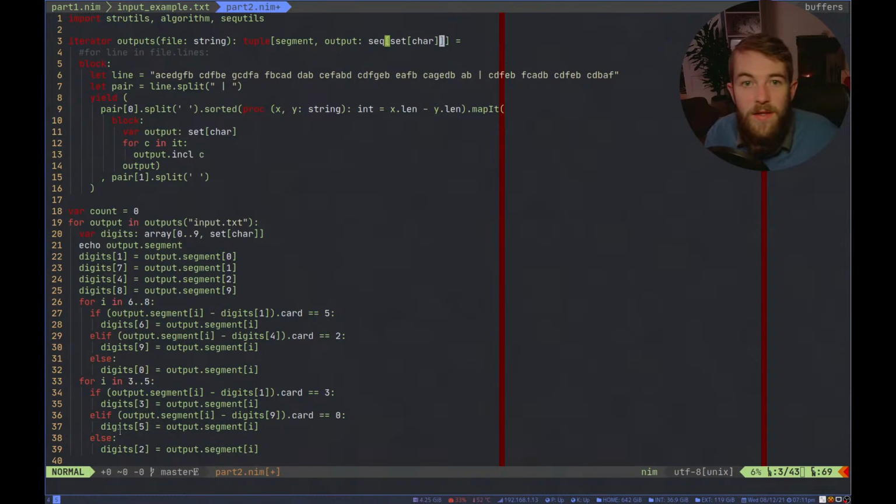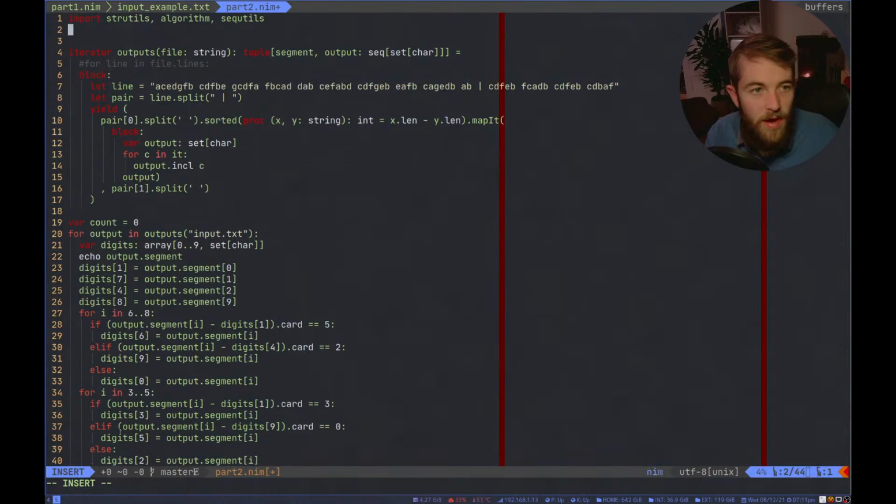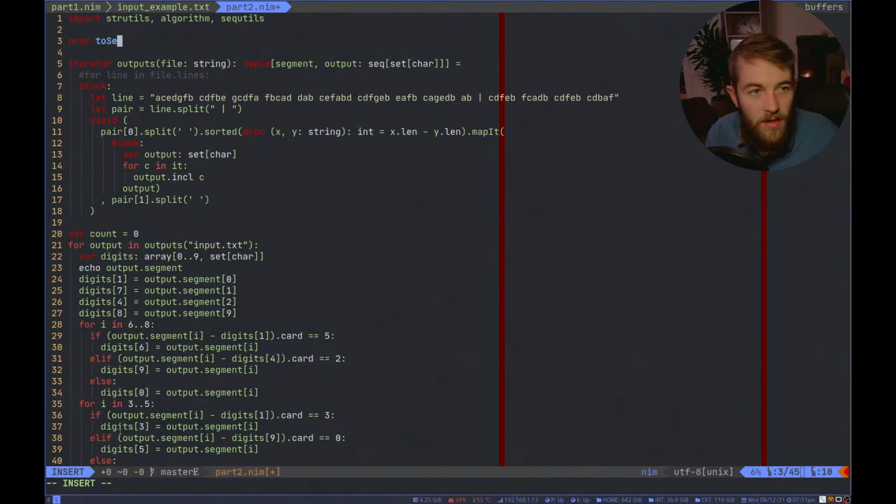Remove that. That is the correct number of those. I'm gonna take this, I'm gonna split that out. So we're gonna write a toSet that takes a string and returns a set of characters.